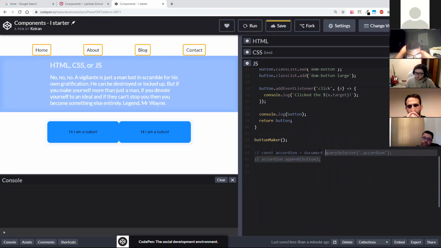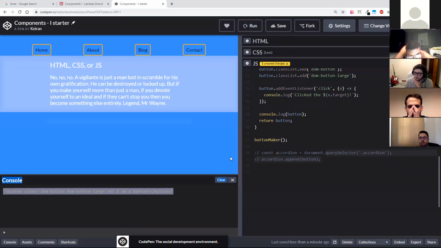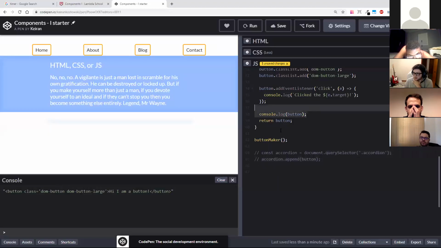I'm going to comment this out for now. So we get this console log, the console log that I requested in here. So it looks like we're making the button correctly. So that's cool, right? So we're on the right track with this.